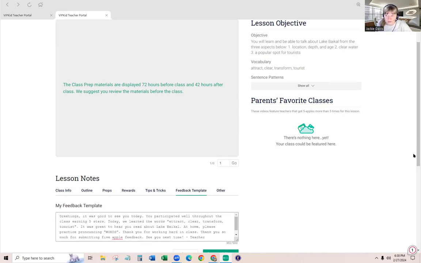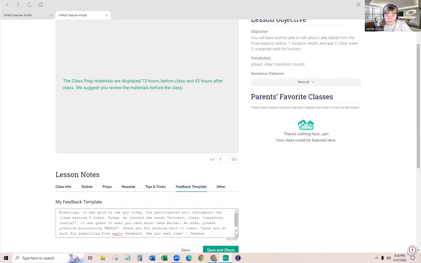So what I usually do is I click on save and share. Now, this other one says words during class. At home, please practice pronouns. So during class in the chat, I type the words they mispronounce. And I let them know that too, because I don't want to look down and start typing and they're like, what is she doing? I say, oh, I'll type that real quick. Then I'll hit enter after I get like five or six in there. So they see that and they actually like that.